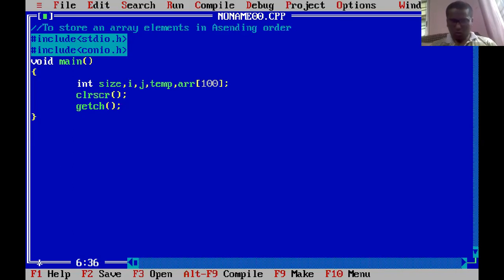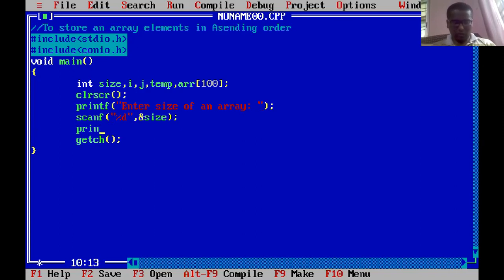So we will give a message to the user to enter the size of an array. So that message is: enter size of an array. When this message is observed on the output screen, the user can type the size of that array. That size we have to store in the variable size.